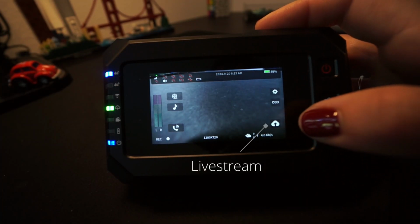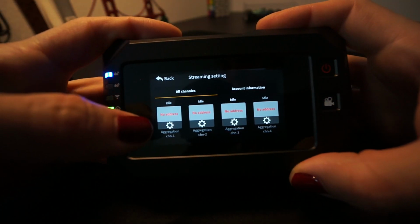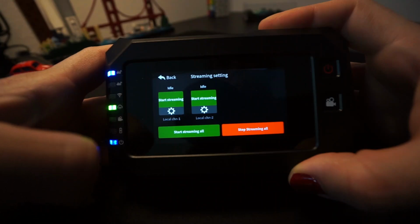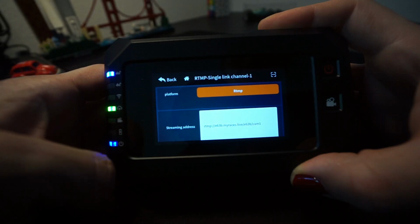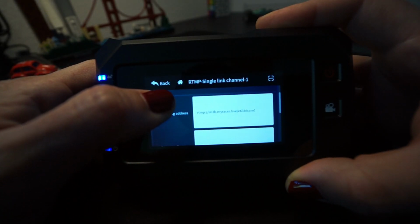To start live streaming using the touchscreen, click on the cloud-looking icon. From there, scroll all the way down to see the local channel. If they are green, it means that they're already configured. If you want to update the configuration, click on the wheel and then click RTMP to configure an RTMP destination. You can enter the RTMP URL here. You can also add a stream key.